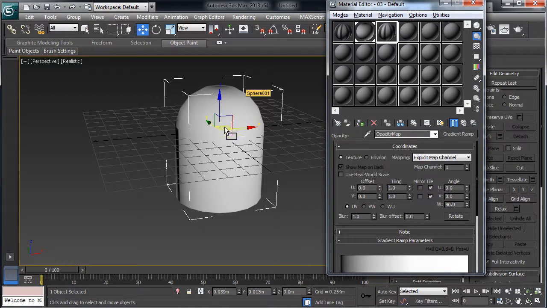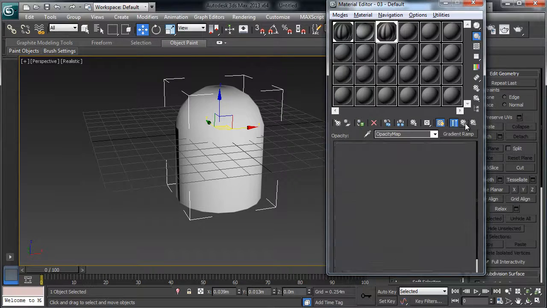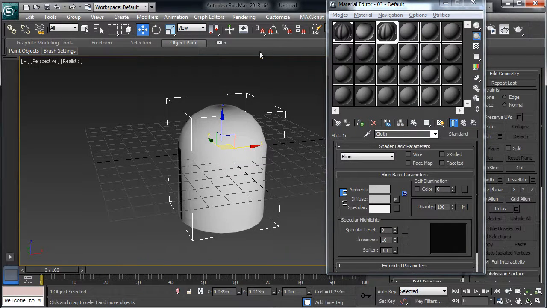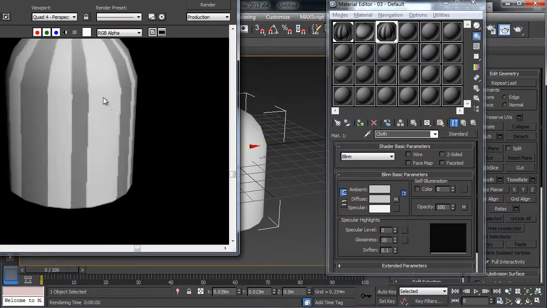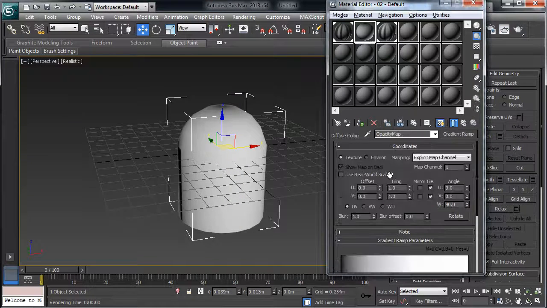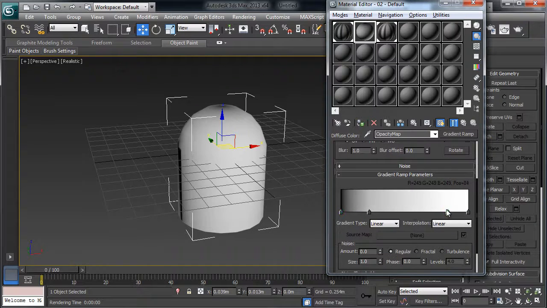Okay, so from here we can drag and drop this onto the model, show materials in viewport, and we can position this. Actually, my hotkey's changed. Alright, so you can see a bit of the gradient up here, but we're going to want to fall this off a little bit further. So what we'll do is just go back into our ramp here, and we're going to pull the white further to the left or to the right and bring in more of that black. So we may have to create another black node, just drag this out.